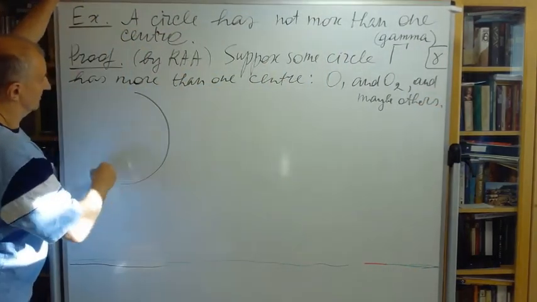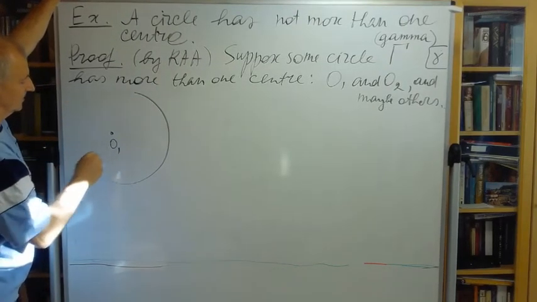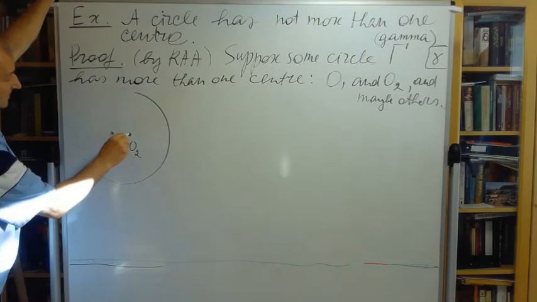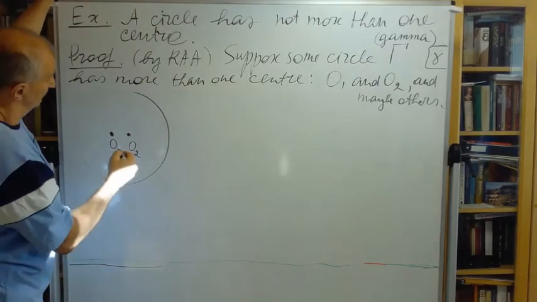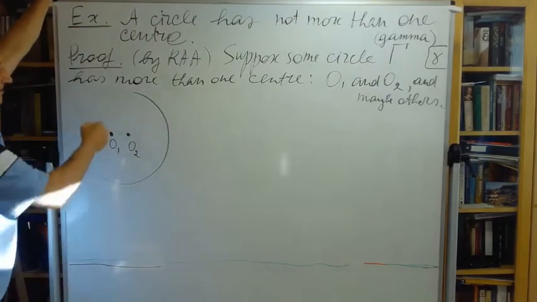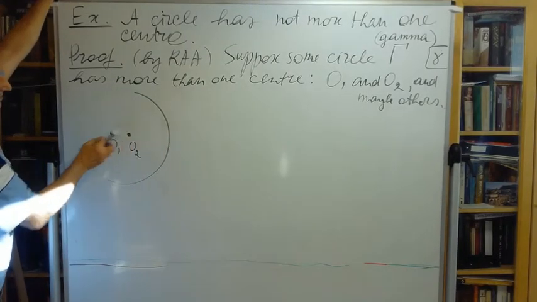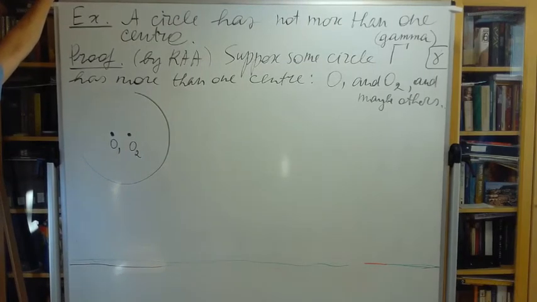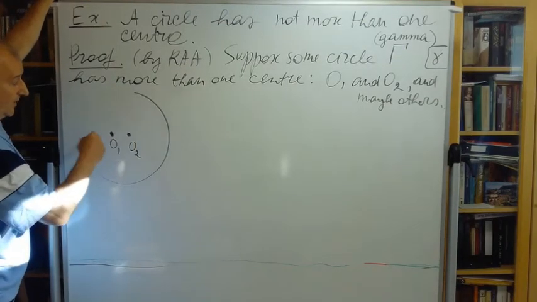So I will draw this circle, of course we're in geometry, so we will draw things. O1 is a center and O2 is also a center. You can see clearly that one of them is not a center, but imagine this circle with radius 20 kilometers, and I will make these two centers at a distance of 5 centimeters between each other and close to the center, you will never say which is in the center, which is not. Now, O1 and O2 both centers.